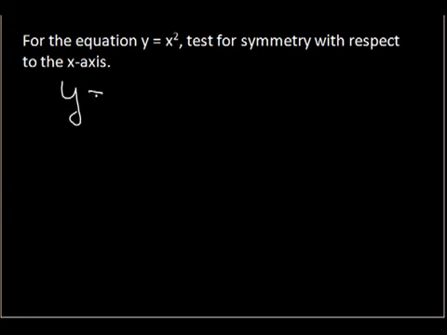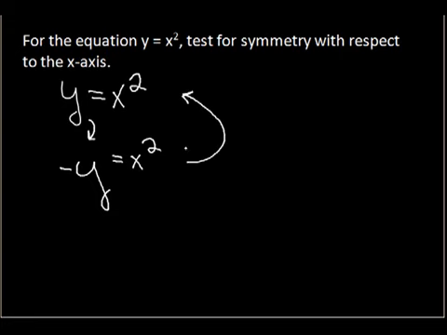y = x squared. Now remember, all we're going to do is exchange this with a -y. So we're going to put -y in for y equals x squared. Now, what all that gobbledygook before said is basically if these two equations are exactly the same, then this equation or this graph would be symmetric with respect to the x-axis, but it's not true.